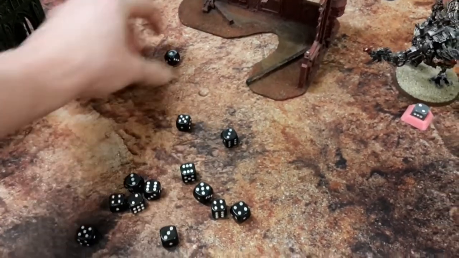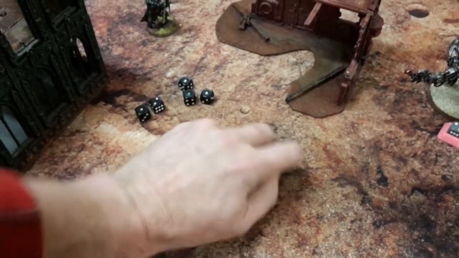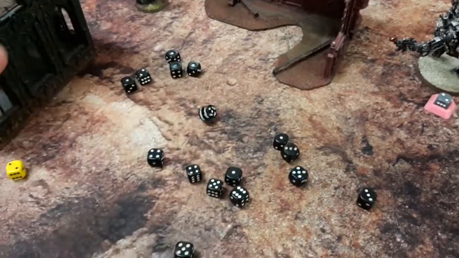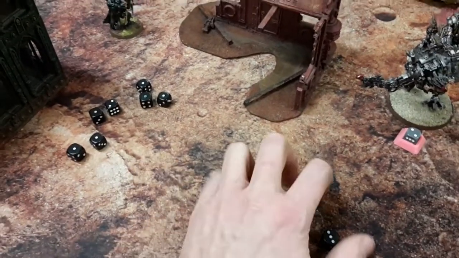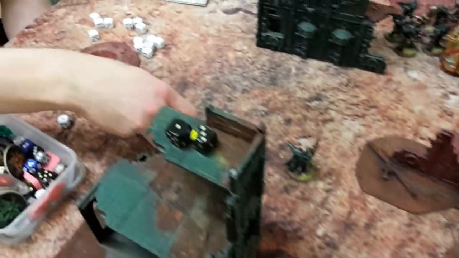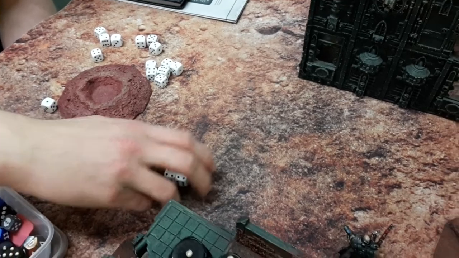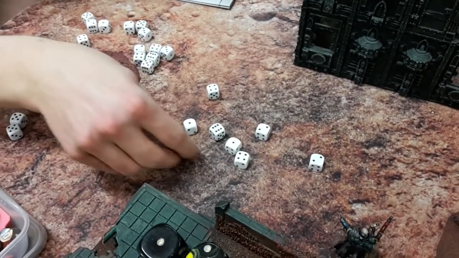That's not too shabby. I'm wounding on threes, although I might struggle to kill you with this. 2, 4, 6, 8, 9. 9 wounds on him. You've got 4. Odds are I'm not killing you. 9. So I'm going to roll 8 dice. So. We are already dead. Wow.